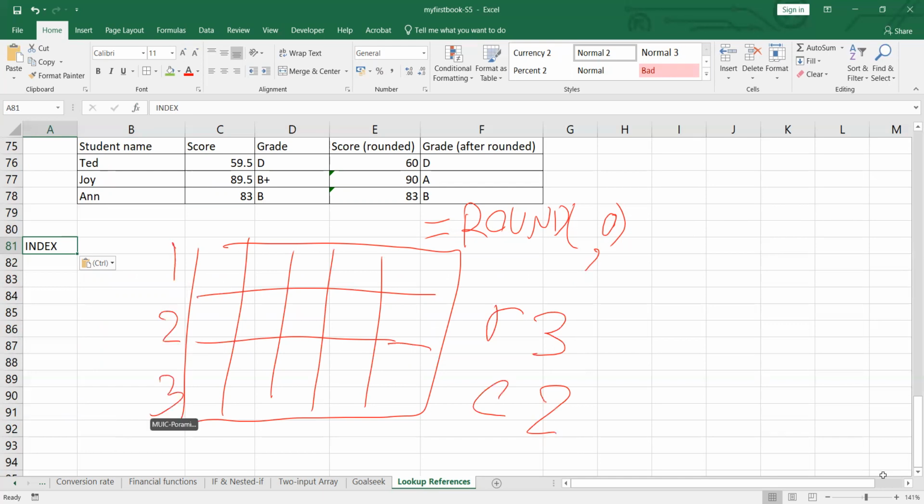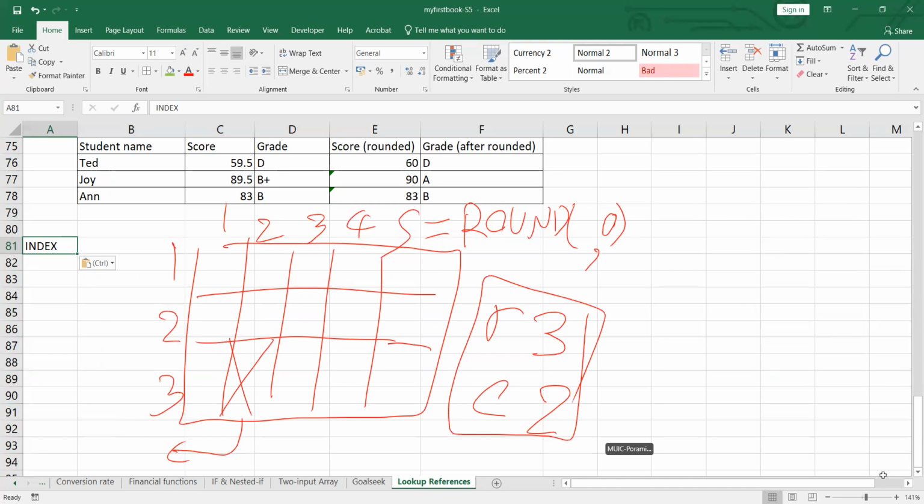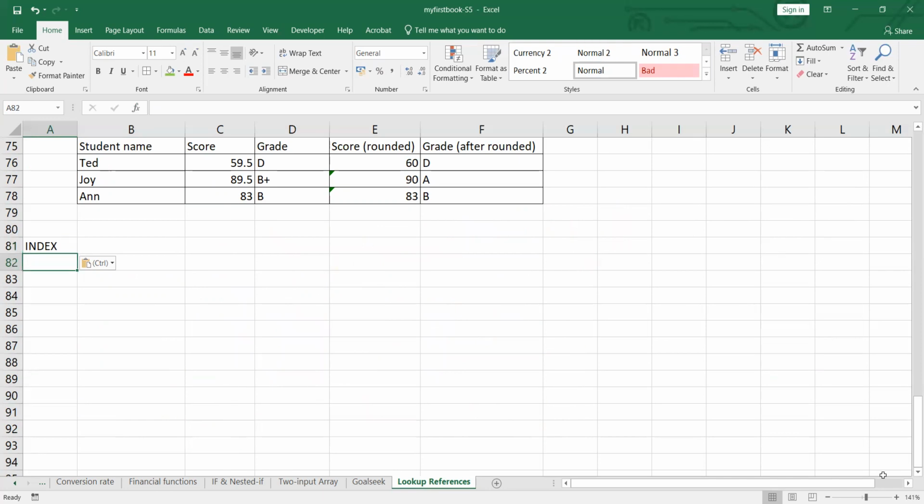You get the data here. You don't need any key to search for; you just specify the location. That means with INDEX you have to provide a location to get the data from the table. That is different from HLOOKUP and VLOOKUP. So right now we will talk about the INDEX function for the data that we have, and then I'll explain the syntax of the function and the arguments. Okay, let's start with the first example.